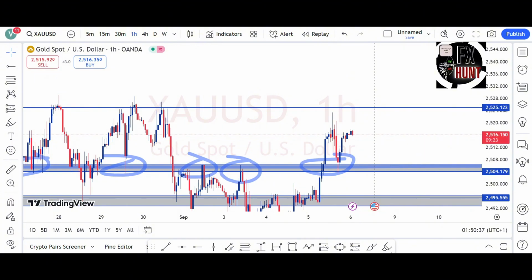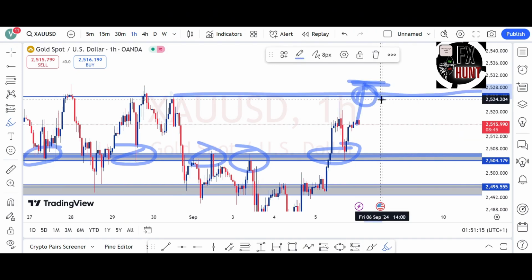It's not compulsory you wait for the retest, because the market moves very impulsively, especially during the London or New York session. And today we are expecting NFP, right? So today what we are expecting is either a retest and continuation upward, or the break and then taking an entry based on the reaction of the candlestick after the break. We will be taking our entry based on the candlestick reaction after the closure.